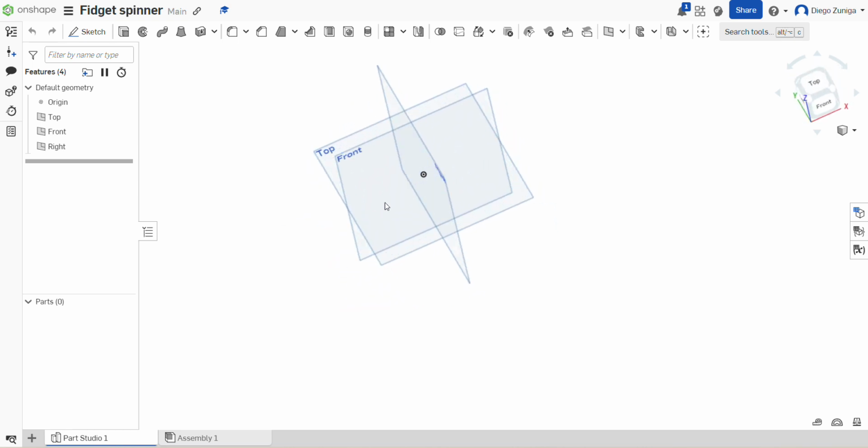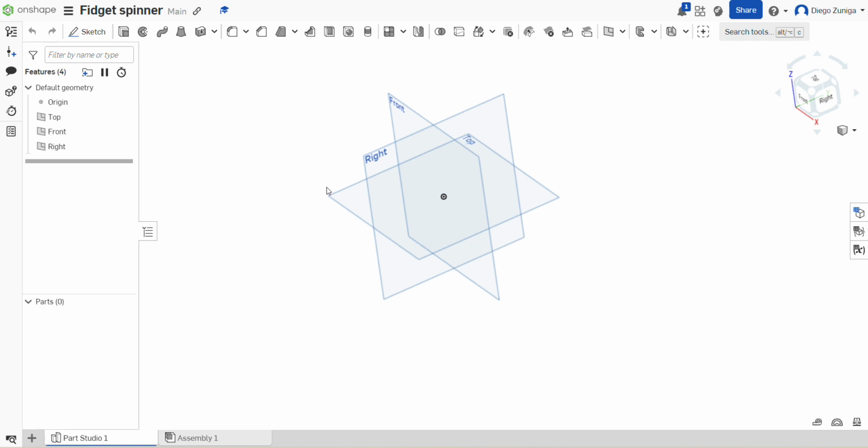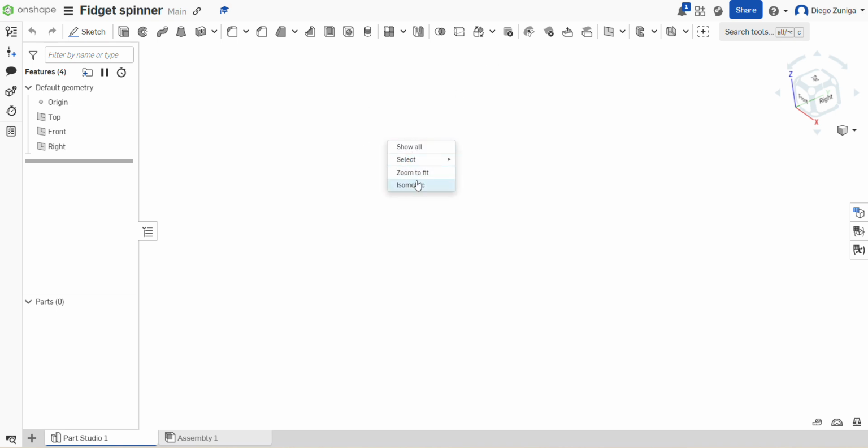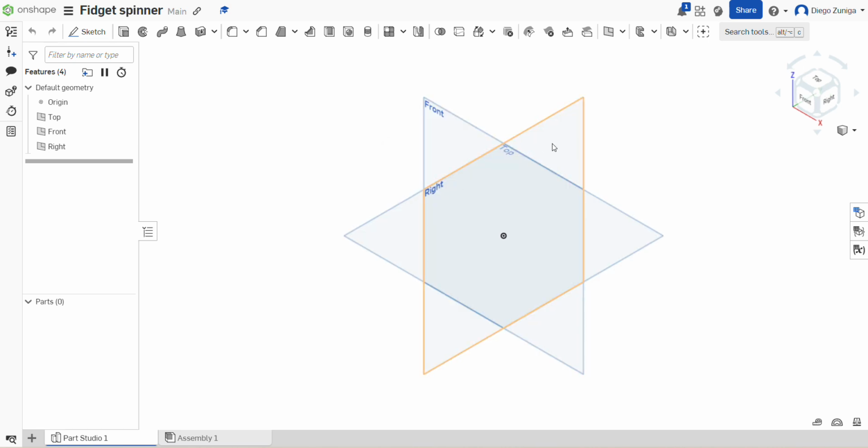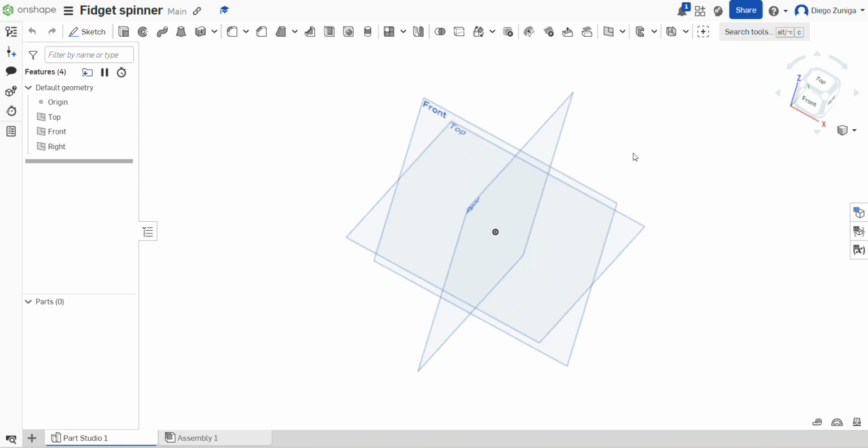If you ever get lost, for example, let's say you zoom in on an area where there's nothing and you want to go back, you can of course zoom out, but also you can right click here on the void and click isometric, and it will take you to the isometric view of what's been designed. This is our origin point. This is where all the pieces are measured to in terms of their distance to the origin and where they are located in this 3D environment. So this is a good place to start on this view.